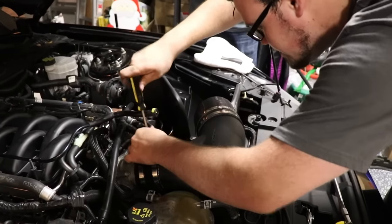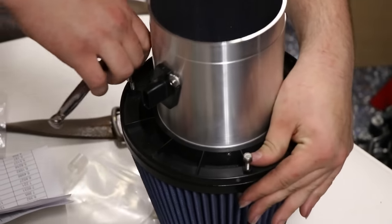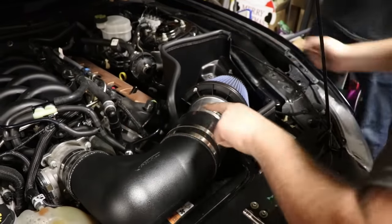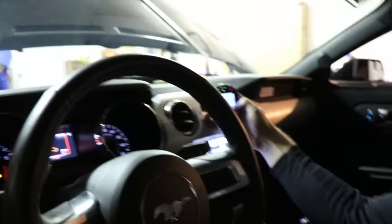PMAS. Done. Where's your clamp at? Before you put that on there? Right there. Okay. Make sure you got it. PMAS is in. Installed. And Scott's gonna go ahead and load the tune.